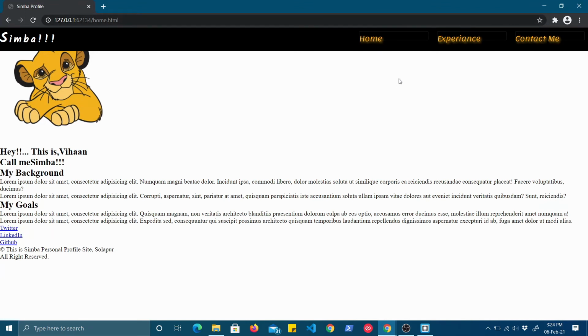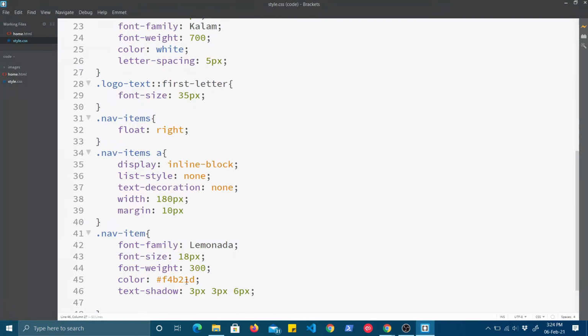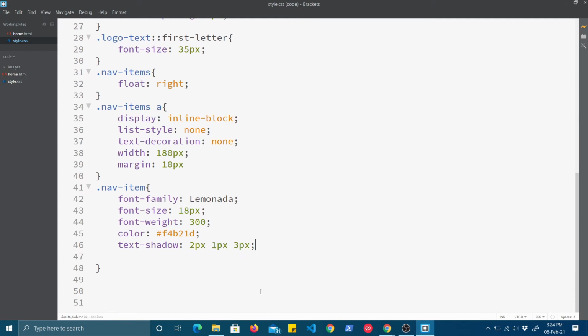You may or you may not find this shadow in the video, but the shadows are appearing. I don't know how it will appear inside the video, but definitely when you work you will come to know how it works. So this third value is the width of blur that you can have in the shadow.